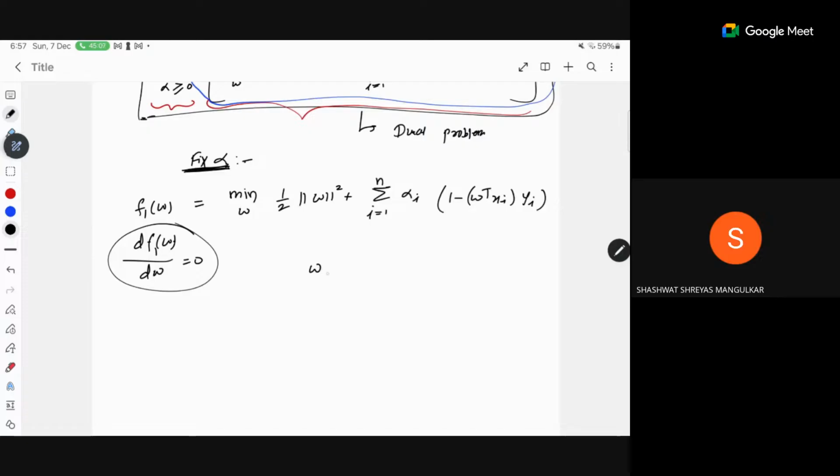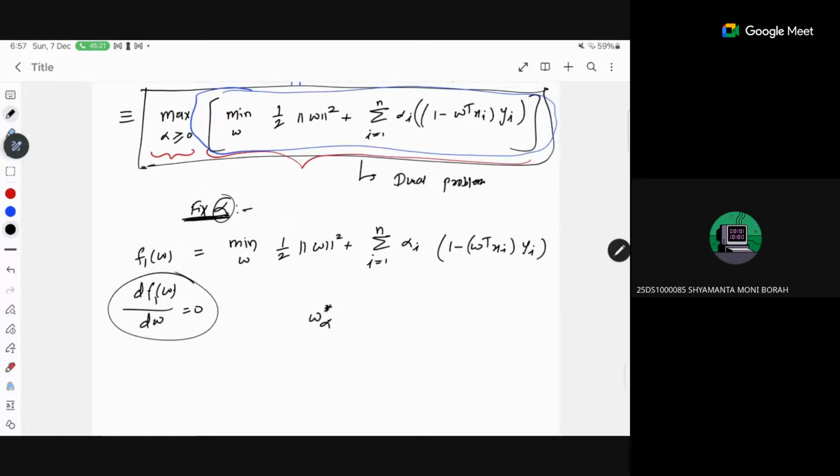plus W, let's say W alpha. Why am I saying W alpha star here? Optimal by alpha. Yes, but it is the optimal solution for this particular alpha. So it is not the entire solution, right? The entire solution you will get when you solve this problem also, right? Is that okay? So we'll get different values of W's, but they will not be the same.